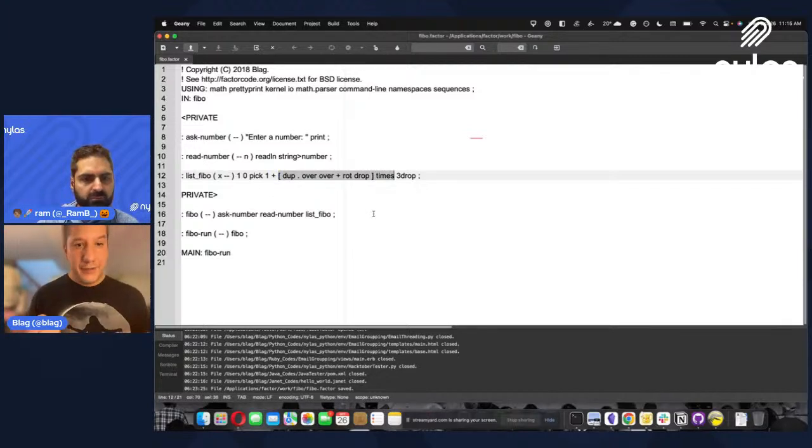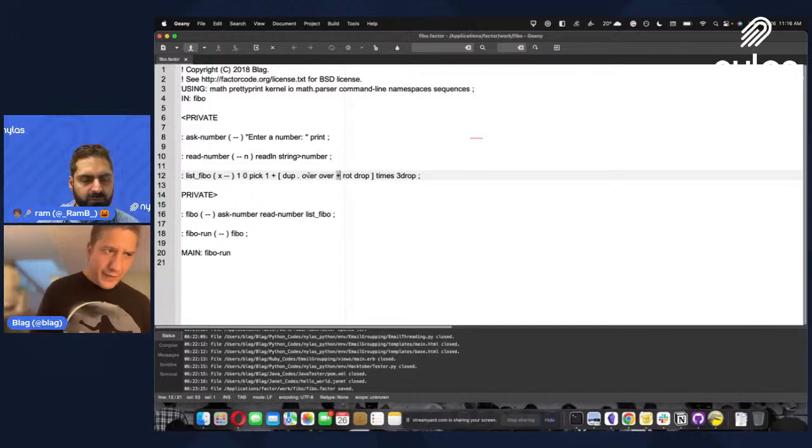How many times? 6. It's going to duplicate whatever is on the top of the stack. It's going to print it, and then it's going to do the over, and the over is taking the middle value and duplicating it. We're going to do that twice so that we can sum the values.